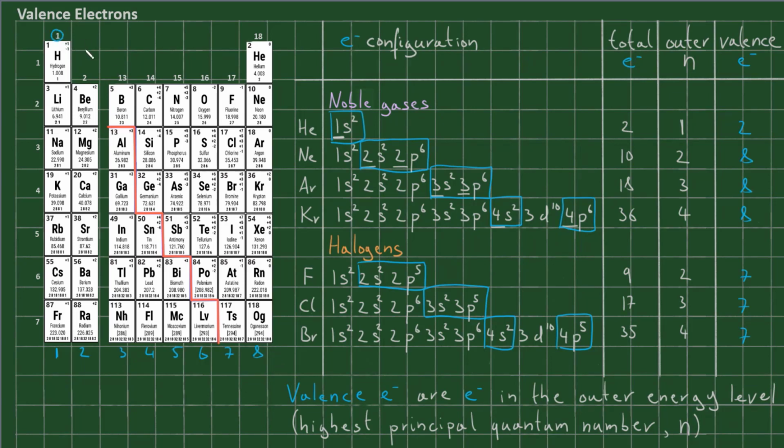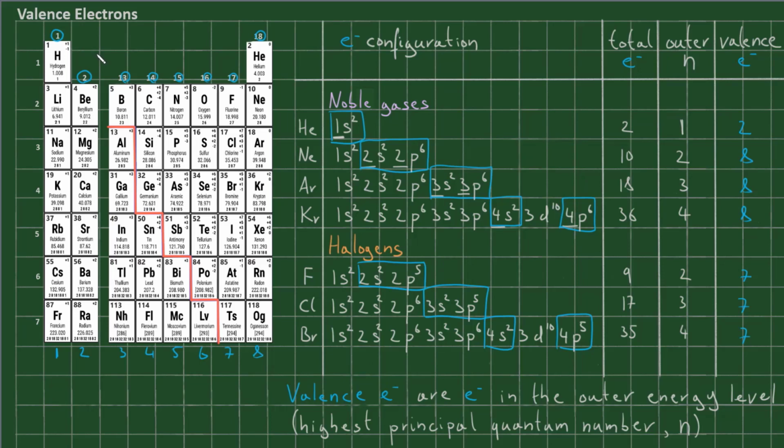So group number 1 has one valence electron. Group 2 has 2. Group 13 has 3. Group 14 has 4. And so on, 5, 6, 7, and 8. Keep in mind that helium is an exception. It only has 2 valence electrons. However, those 2 valence electrons are arranged differently than the valence electrons in group 2. More on that later. Right now, I would like to show another way of indicating valence electrons.